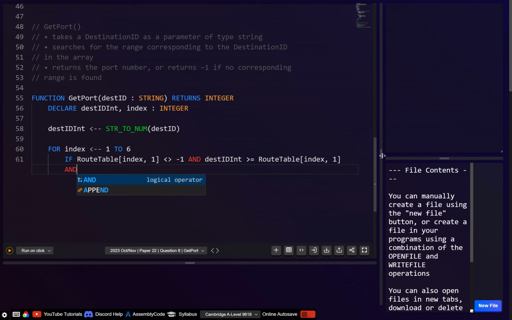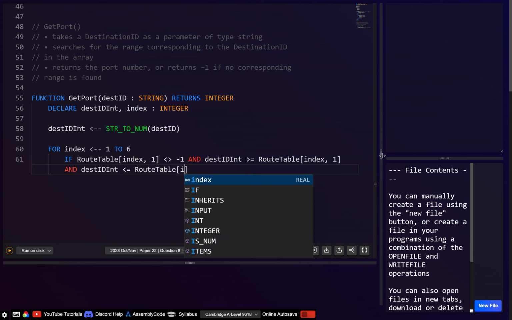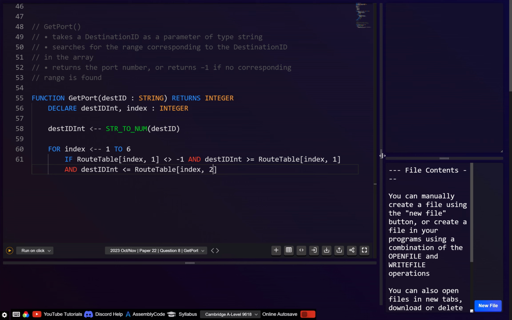And another and: the destination ID int should be less than or equal to the root table, the same index, but this time column 2. And if it is, then we can just return column 3. So let's return the root table, index, column 3.